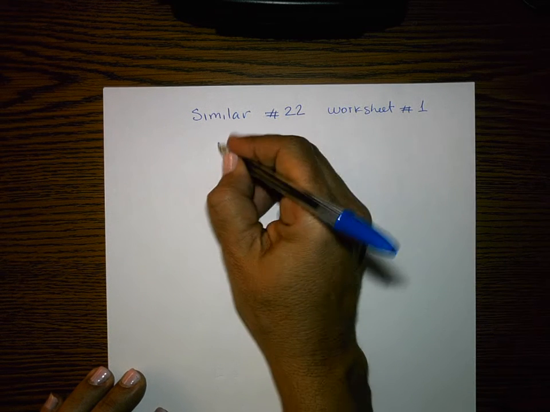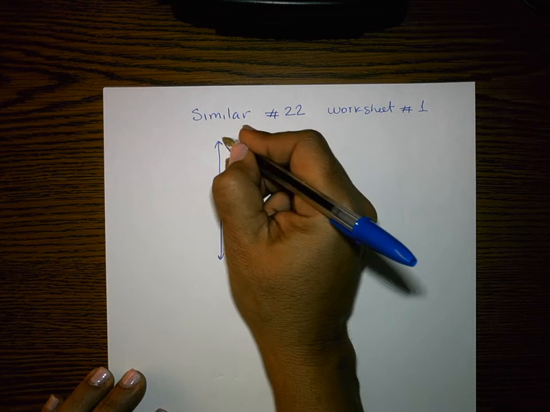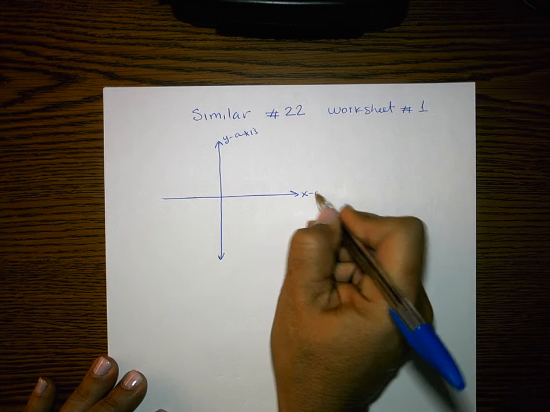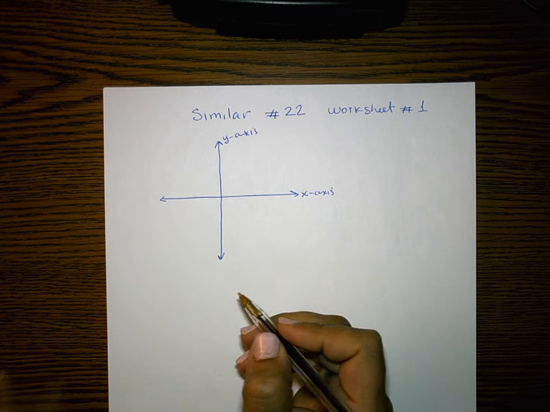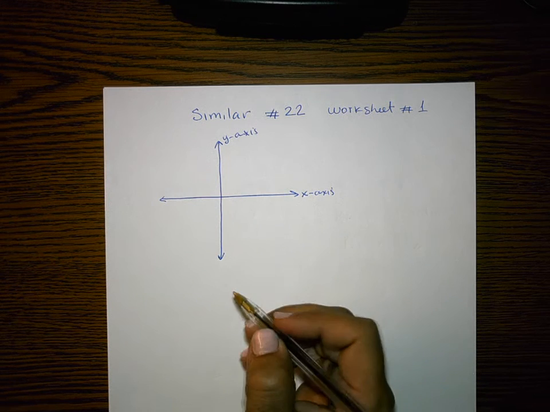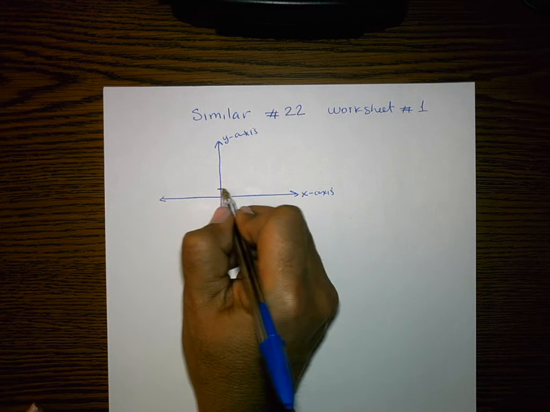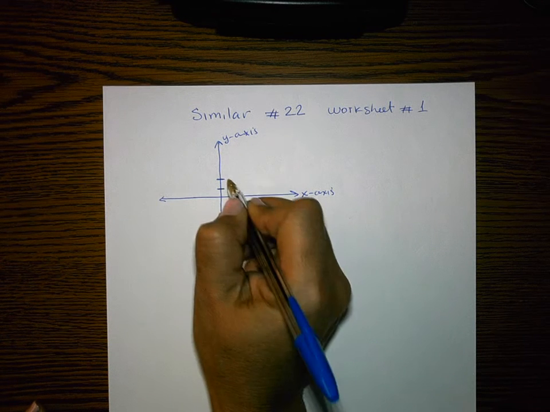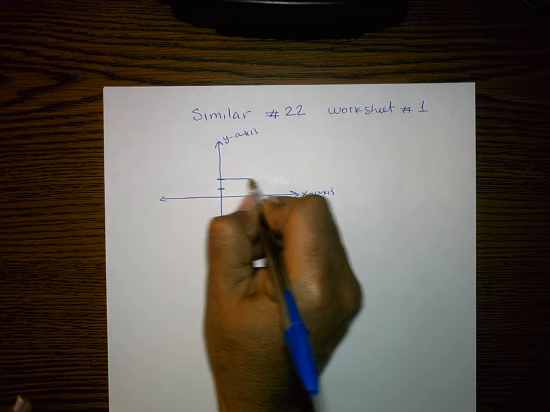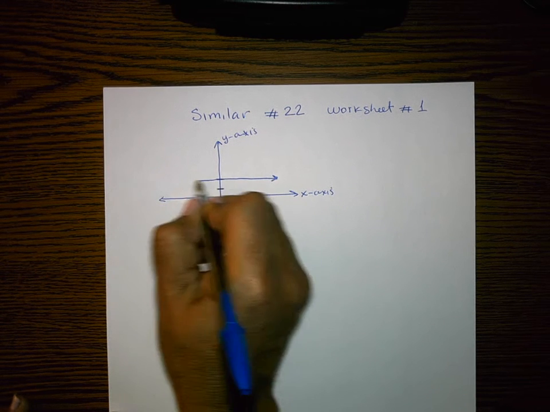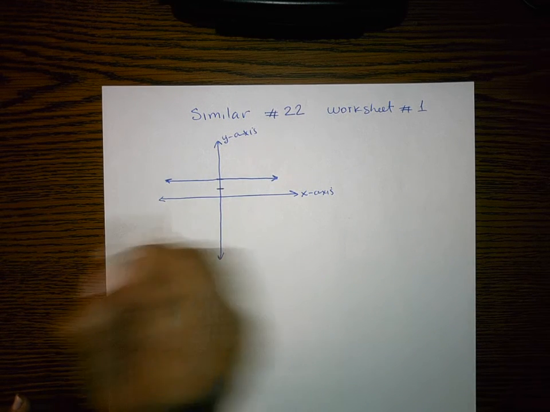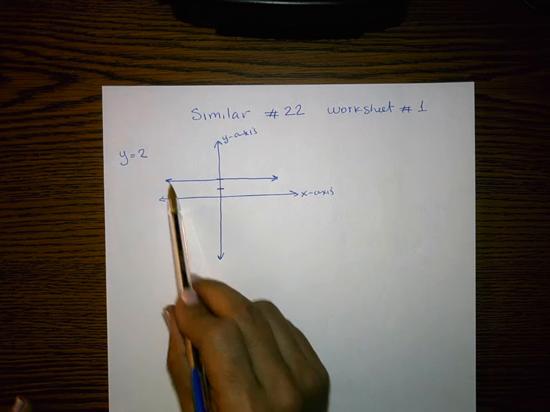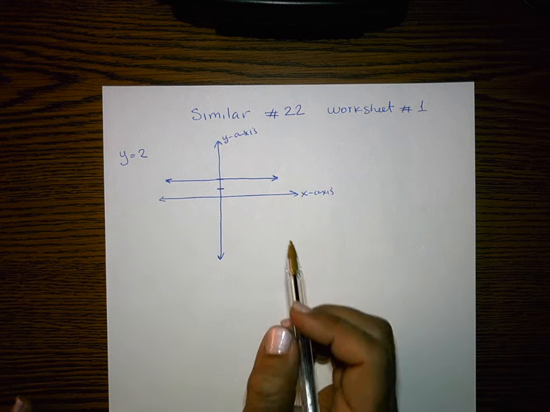All right, so here's my graph. Here's my y-axis. Here's my x-axis. I am going to do a graph. I'm going to go to -2. I'm going to go to +1. Here's +2. I'm going to create the graph of y equals +2. Okay, this function right here is y equals +2. It's a constant function. It goes on forever.